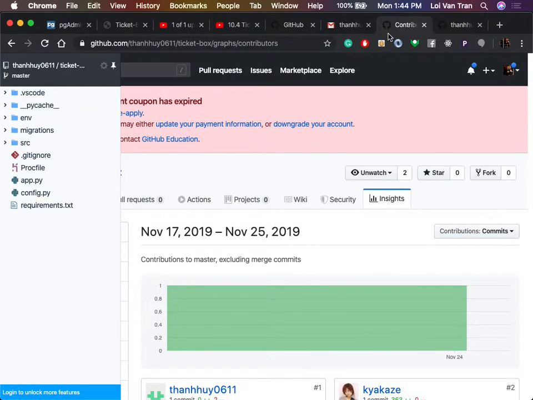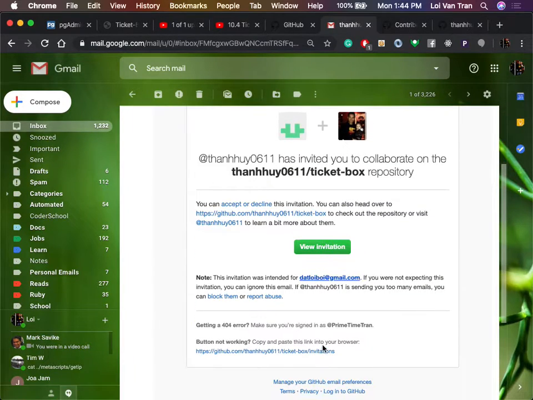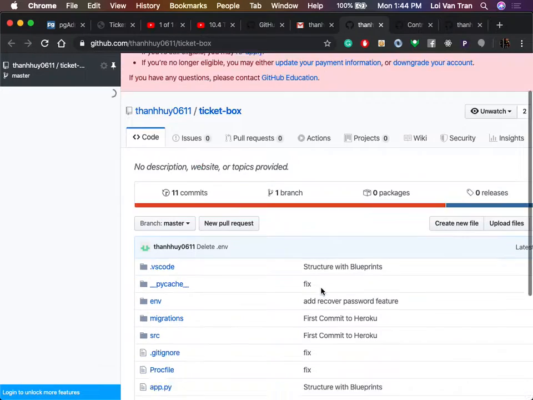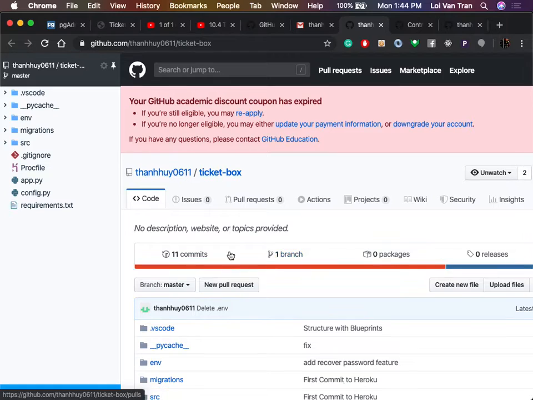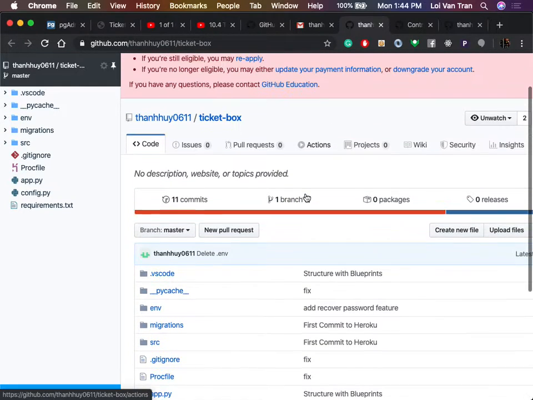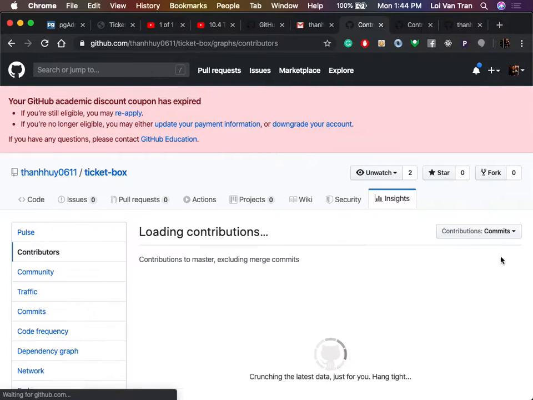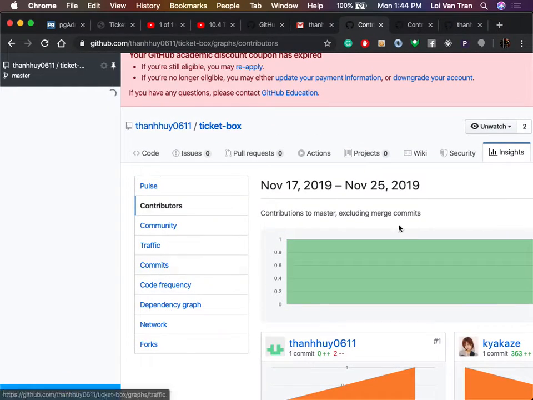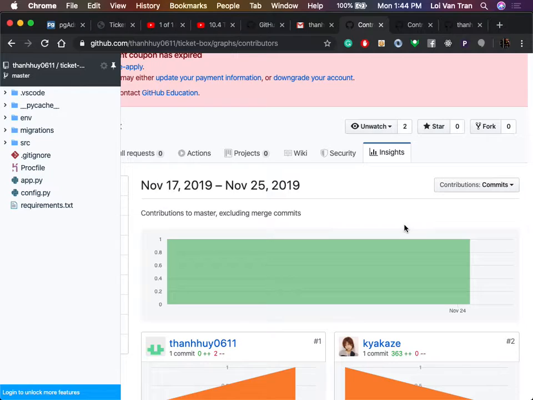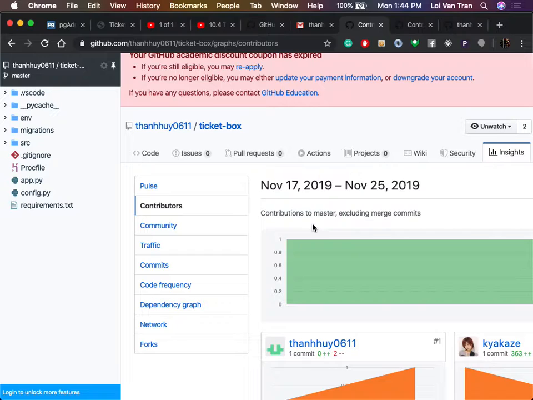I'm not here. I click accept. View invitation. It would say I would know, I already clicked accept. Wait, did you add me as a contributor, man? If you don't want my code, you want to do this yourself, that's cool. I'm not gonna push. Can you go to the contributors page? You gotta know how to do this too. Huh?